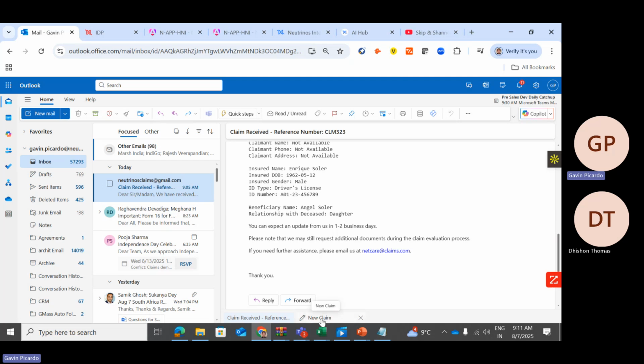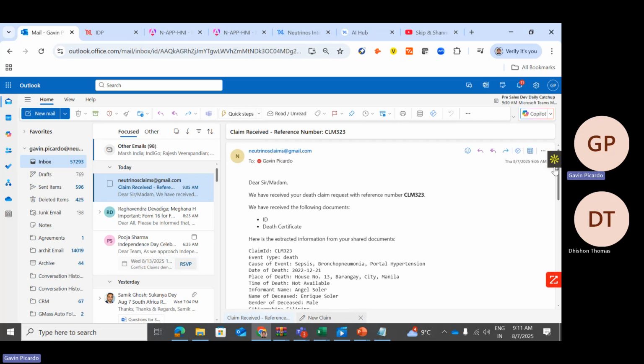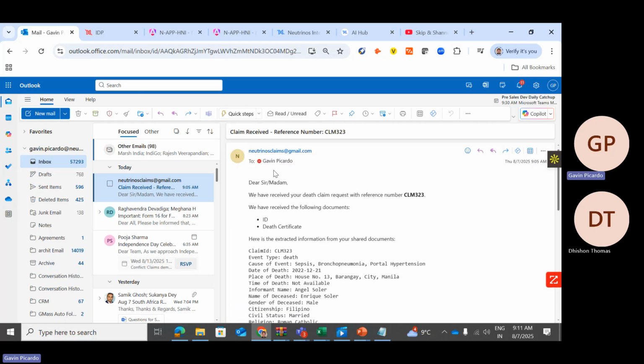The other scenario would also be wherein a customer maybe forgets to upload his death certificate, right? Because at times when you're submitting a claim, you're not really focused on the types of documents, etc. You're just really focused on receiving your processing. So in case I were to miss my death certificate, we would see an email response wherein that missing document gets called out before we can go ahead with processing the claim. So we are going to see that response very soon.